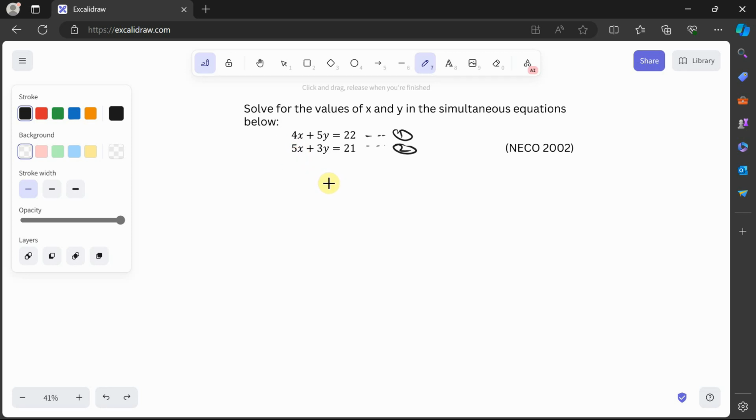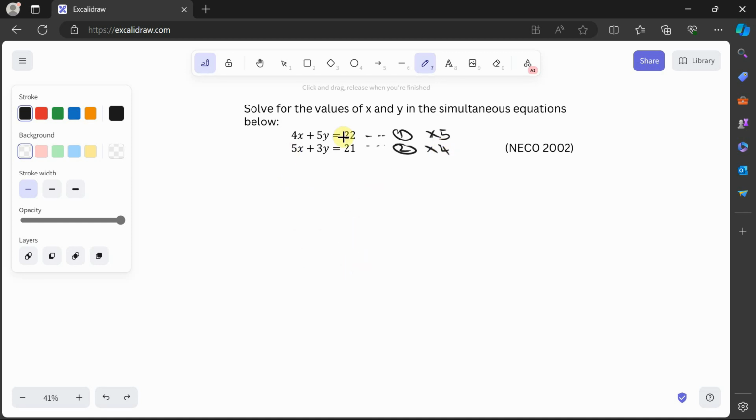In that case, I can decide that I want to eliminate x. What will I do? Before, it was easy for us to eliminate the x in that previous example because that was x and this was x, so x minus x just gives us 0. But in this case, it's not going to be easy. So I have to ensure that the coefficient of x in equation 1 and the coefficient of x in equation 2 are the same. But how will I do that? The coefficient of x in equation 2 is 5, abi. So I'll multiply equation 1 by that 5. And the coefficient of x in equation 1 is 4. So I'll multiply equation 2 by that 4.